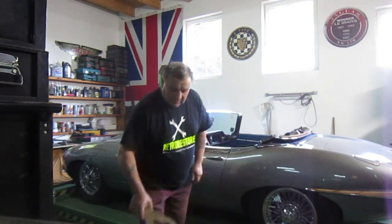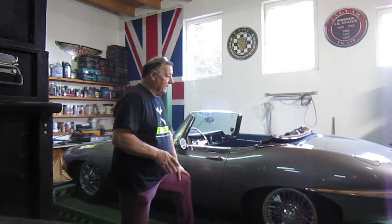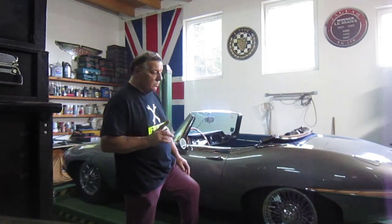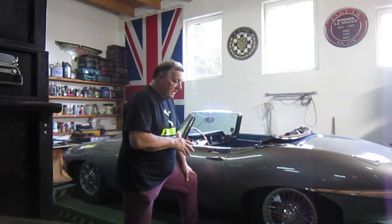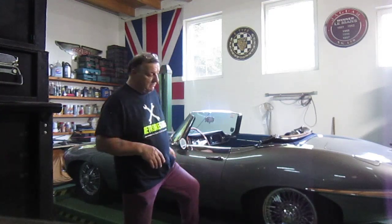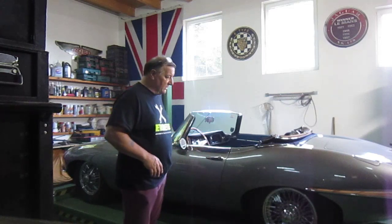Anyway, car's all serviced, done the timing chain on it, and I'll go over that now. When I lift the bonnet up, I'll start the car up for you, and you can really hear the difference with that timing chain. It rattled quite badly. With the E-Type, the old Jaguar manuals say you should service them every 4,000 kilometres, so that's spot on the money, about 2,500 miles, which seems a bit excessive, but for the amount of mileage these cars do, that's probably only once every 2 or 2.5 years.